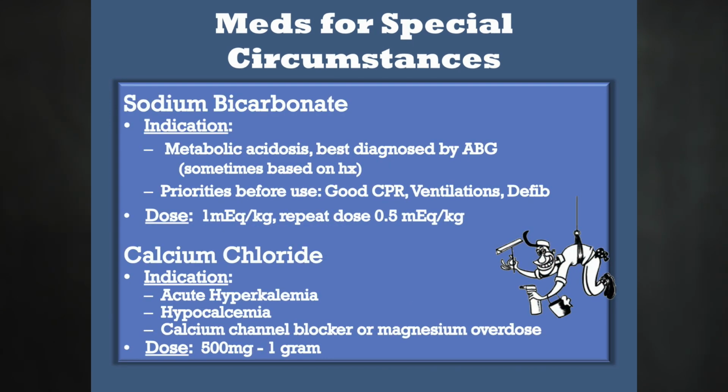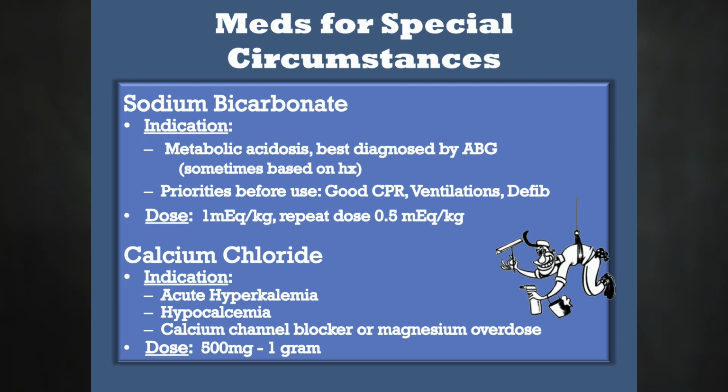Sodium bicarbonate is one of the drugs that we use to reverse acidosis, ideally in the known metabolic acidosis patient. So ideally we get blood gases. Though occasionally we might see this given as a diagnostic tool after a long-term cardiac arrest or a diabetic who's in ketoacidosis or an aspirin overdose. Generally, it's not one of our first-line drugs unless we're using it as an antidote based on poison control or based on the history information that we know.